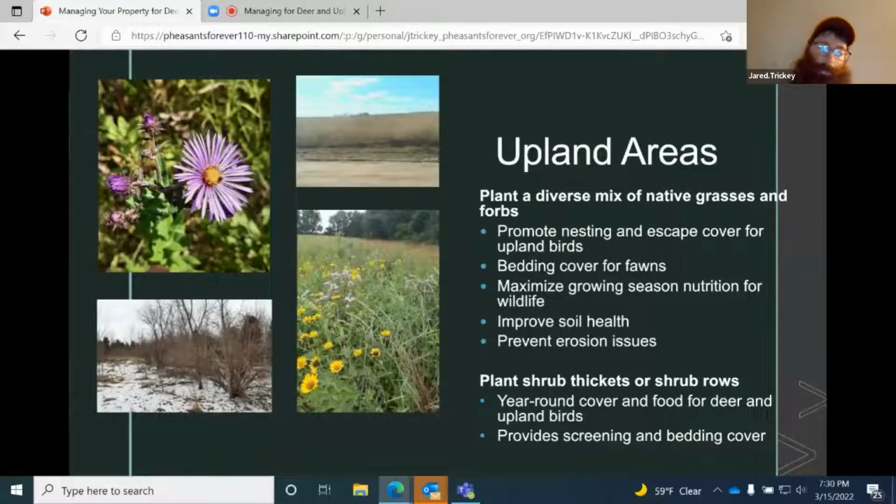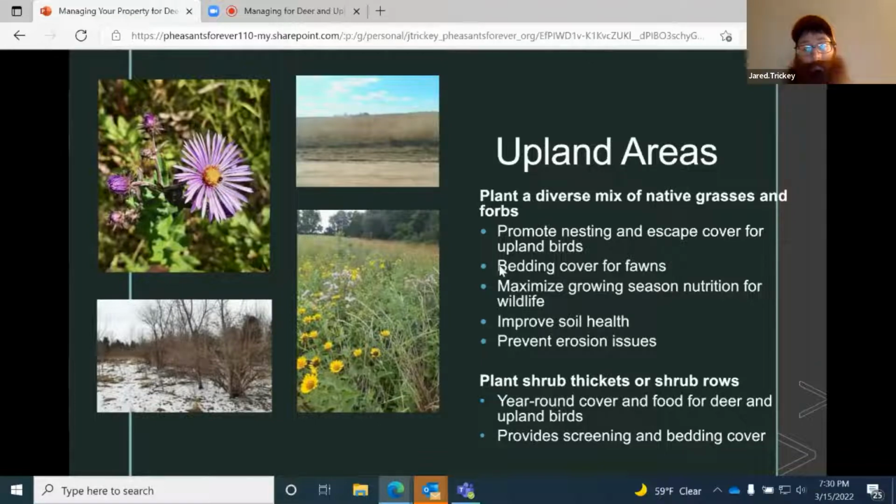I don't just want cool season grasses everywhere or wide open space, or maybe there's a section of an ag field that doesn't do so well for the producer or the farmer, and you want to transition that into cover or native habitat. So you can promote native grass and forb mixes on the landscape, or you can do shrub row plantings. Both are really great options.